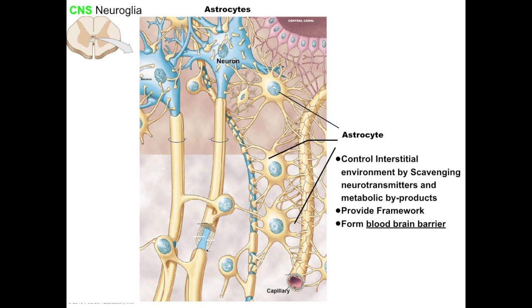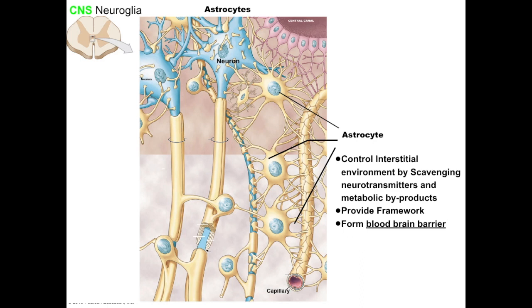Active neurons create a lot of messy waste, lots of neurotransmitter spillover, and a lot of metabolic byproducts. So once these rock stars have trashed the hotel room, the astrocytes come in behind them and clean up. By doing so, they're maintaining this delicate interstitial environment. Also, nervous tissue does not have supporting connective tissue like most other tissues in the body. Here, astrocytes help provide a physical framework that the neurons live in. They actually have many more crucial functions involved in neural wiring and communication, but for those 2 reasons alone, it's no surprise they are the most abundant type of glia in the nervous system.